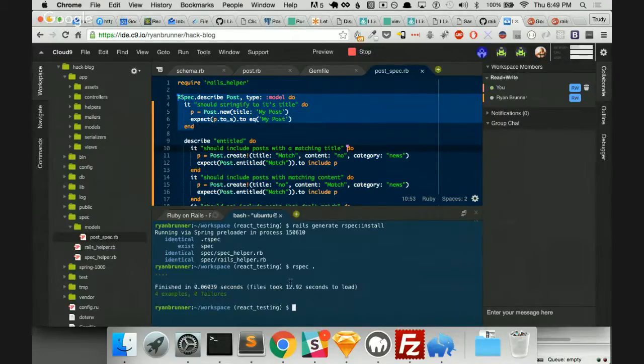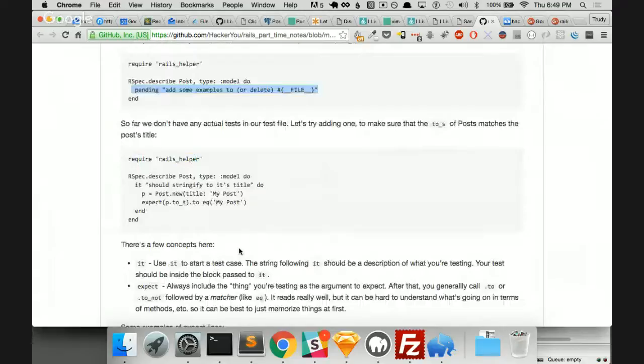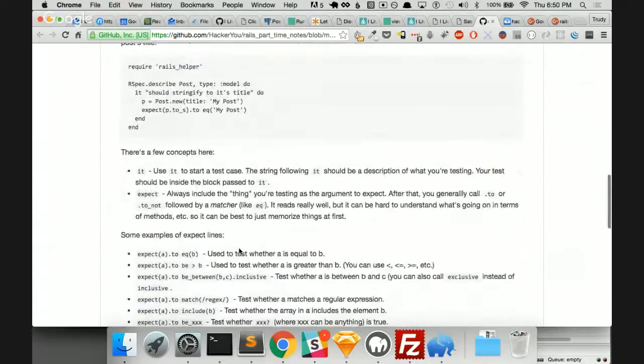Did you delete this line? So this is what's causing him to have a pending. That's why you don't have a pending. You just have a successful one. And this is, I guess, just to let you know that you have a bunch of RSpecs that you haven't done anything about.